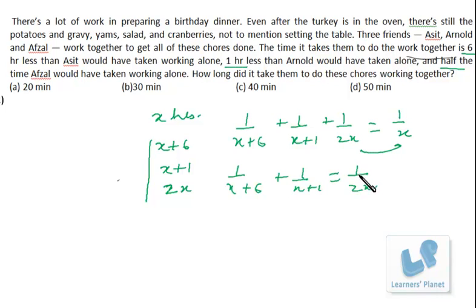This will be going here, and it will be 1/x minus 1/(2x) is 1/(2x). Now you will be getting a quadratic equation if you solve it, or you can go by option. Whatever method suits you, you can adopt. My idea is to just go by option instead of solving a quadratic equation—take the help of options and eliminate the absurd options. Now, how to eliminate the absurd option? Just listen to me very carefully.